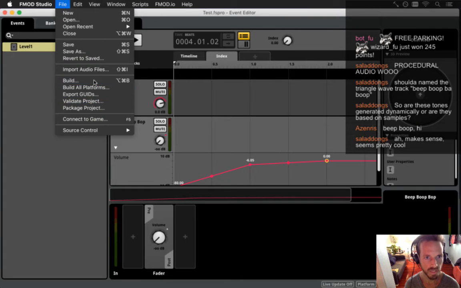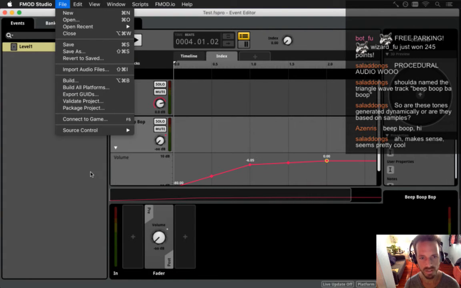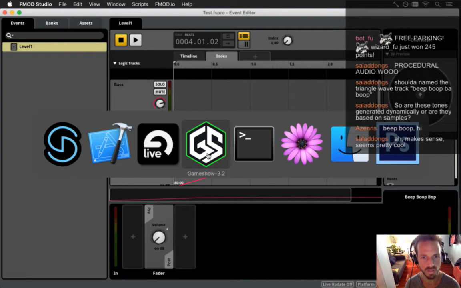Let's re-export that. I'm still getting used to all this. I think there's a way I can probably automatically update. It might be this live update thing. No, well, maybe. I don't know. I'm still getting used to this. I'm not exactly sure how the assets will work too. I think right now I just got them thrown straight in my assets folder. I think there's probably a smarter way to do that.